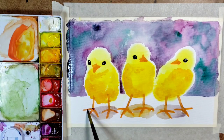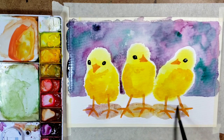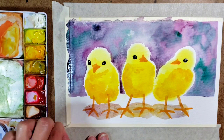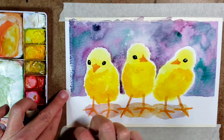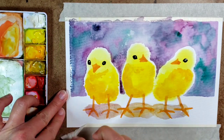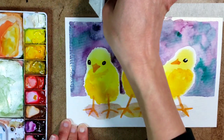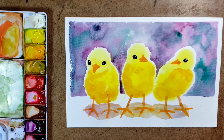The only other thing I did was go back over my feet again, and then I also added little black dots on the beaks. Then taking the tape off — that gives a nice crisp edge. Remember the tape also prevents the paper from rippling. There you have it — masterpiece! Aren't those just the cutest things?